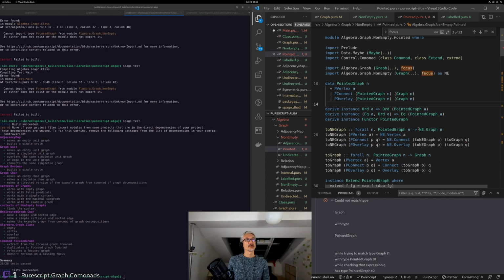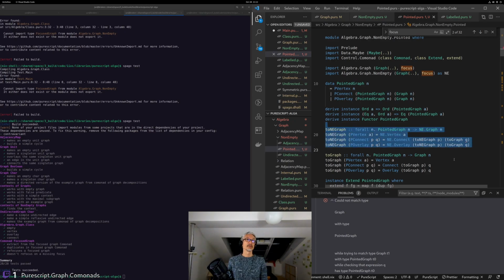When we do this to any graph, to a non-empty graph, then convert that. It should be a non-empty graph here. And now we need to convert a regular graph to a non-empty graph, and we can't do that.